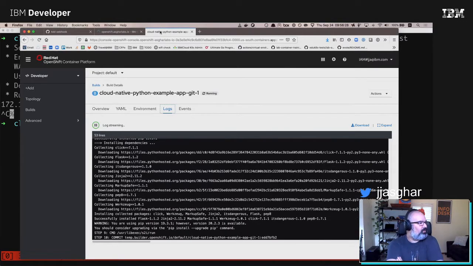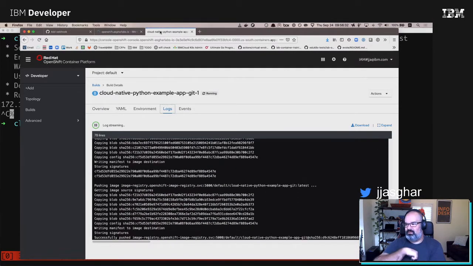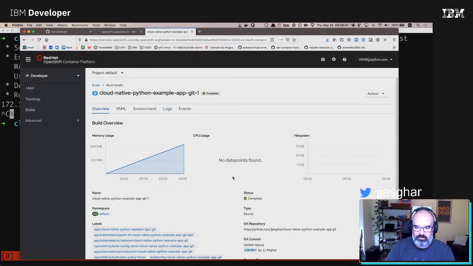Then we'll set up a webhook so when we make a change and push it up, we will see the container be rebuilt and put together, which in essence is exactly what I was hoping to show you. Now, again, you can do most of this also with vanilla Kubernetes, but there's just not the happy path that we're walking through here. Okay, so that build looks like it finished.